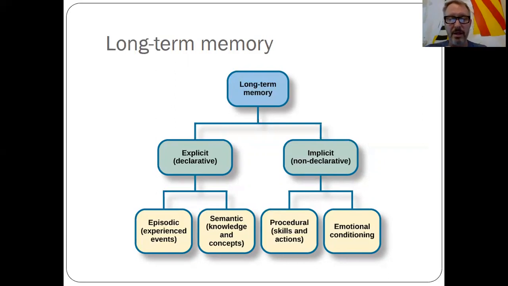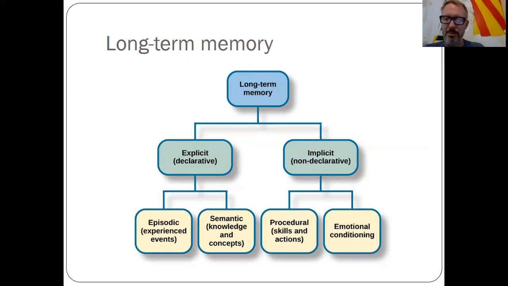We also have implicit or non-spoken memories. So the skills memories are the easiest: tying your shoe, brushing your teeth, riding a bike, things that are actually even hard to describe in words. You don't say, you brush your teeth, okay, now you take the brush up and now you take the brush down. Now you show someone how to do that when you're showing a kid how to brush their teeth. The last one is emotional conditioning, and those are the classically conditioned memories.